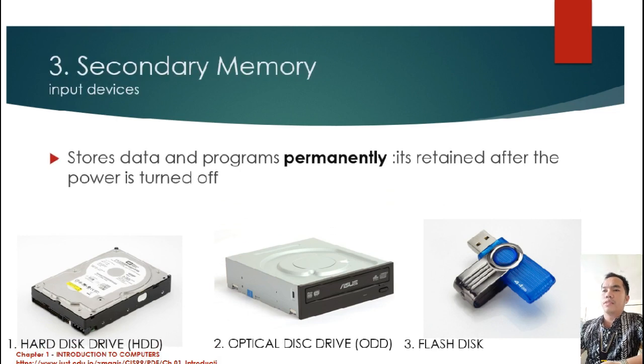So, yung sinasabi ko kanina. The secondary memory, under these secondary memories are the hard drive, optical disk, and the flash disk or flash drives. So, these are the secondary memory. When we say secondary memory, this memory stores data and programs permanently. So, unlike kay RAM na temporary, volatile in nature yun. Ito si secondary storage is non-volatile in nature. It means, kagaya kay ROM, when there is power or no power, the data stays permanently.